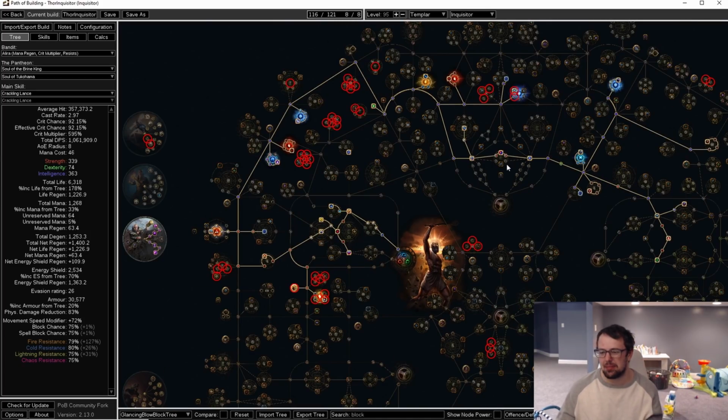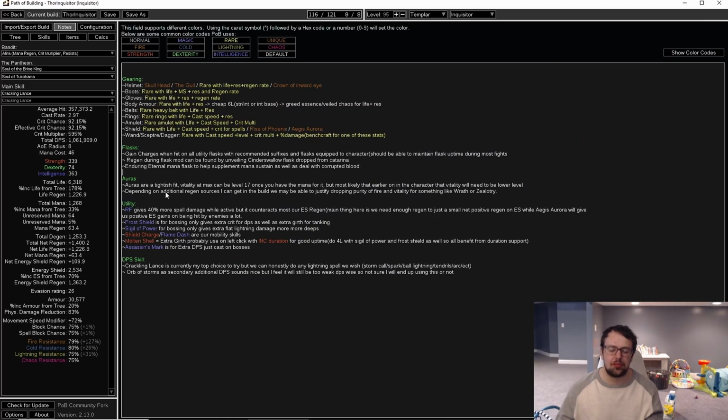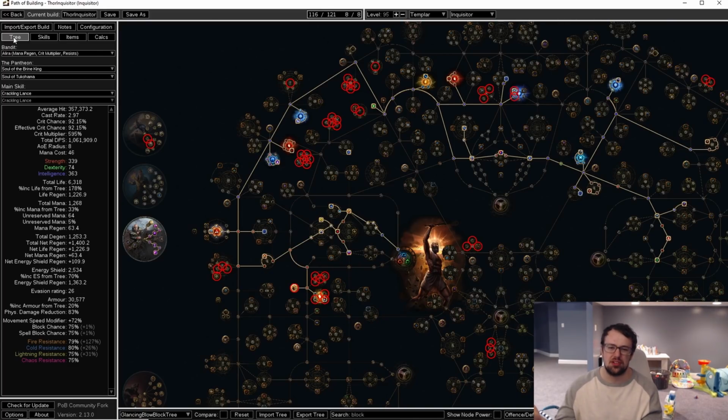I put some extra time into figuring out the POB, giving some notes and information on gearing and auras and utility and all that sort of stuff. So that way, hopefully, come league start, if you're not able to tune in to the stream to ask me questions when you have them, this POB will be able to give you information on when to get things.